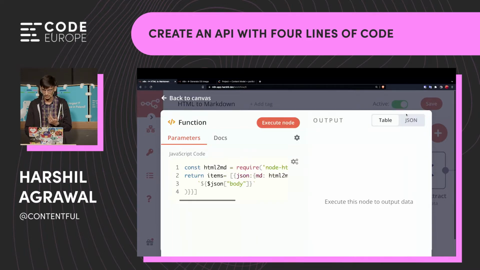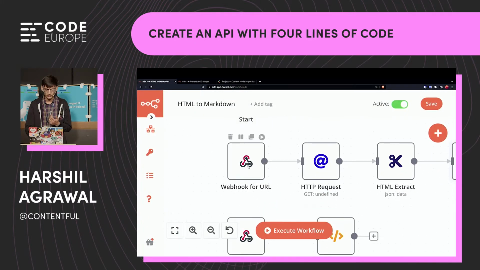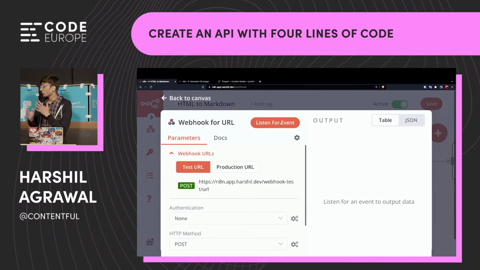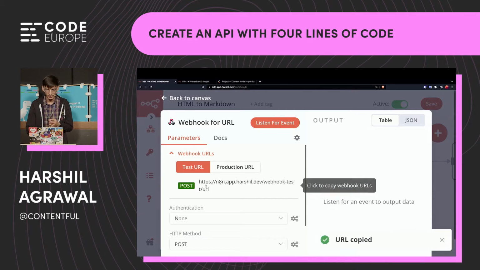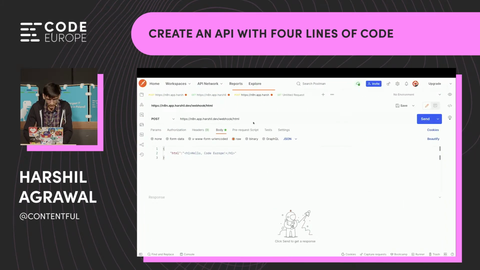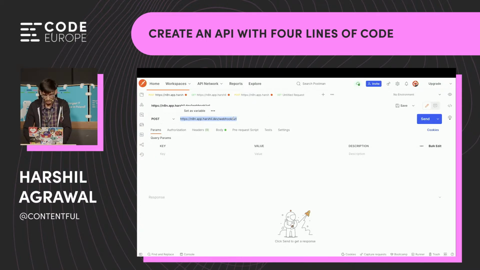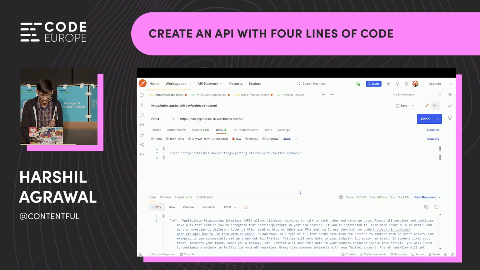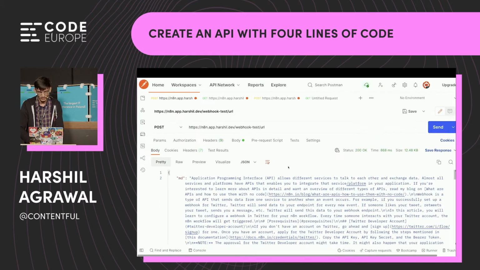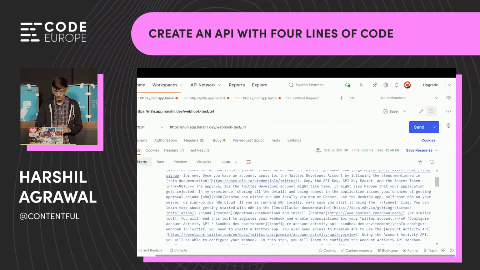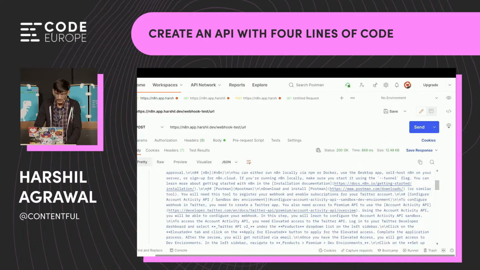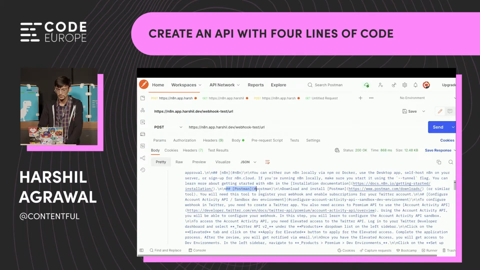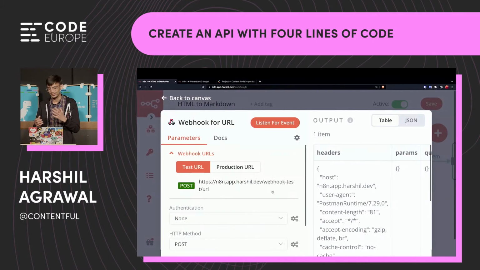So let's just try it out and see how it looks. Because I want to show you the output of each and every node, I'm going to select the test URL, and let's execute the workflow. And over here, let's see what we have in the body. OK, so I'm just going to quickly make a post request and hope everything works fine. It looks like it did. And if I zoom in over here, this is the whole article. And over here, this is a heading 2, and that is why we have 2 hashes before the heading. And again, this is a link as well. So that's why we also have the markdown format for linking internal pages or the internal links.